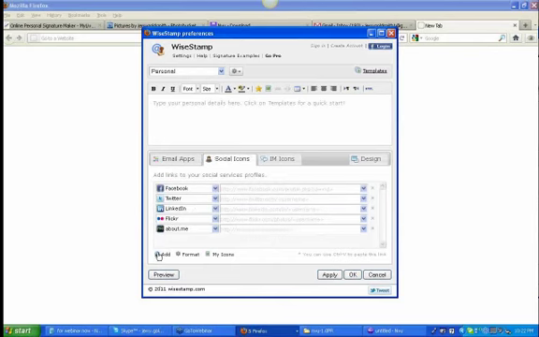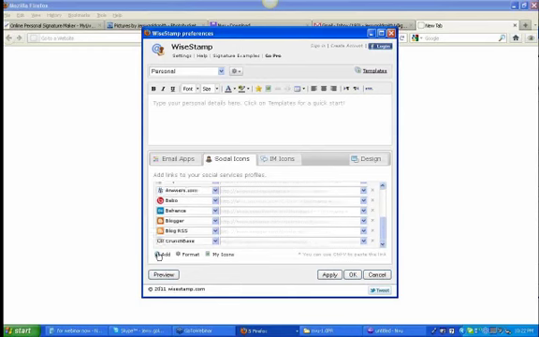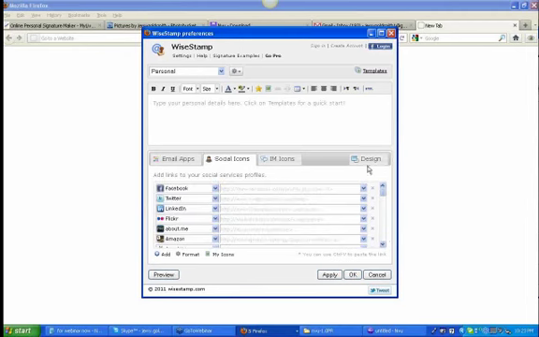Let me just show you that you can. There's just a zillion of these things. If you want to, you can just go down and down and down. You can put your YouTube, Spotify, any of these, and what's going to happen is these are going to come up with this little symbol under your signature, and you'll be able to have a live link on your page. So I'm going to make this a little bit brief.